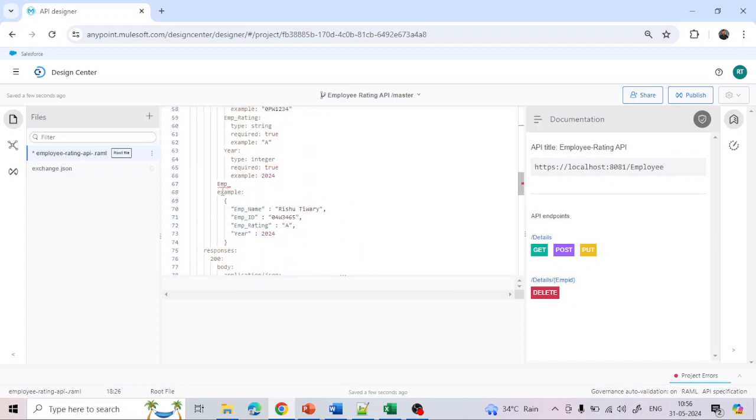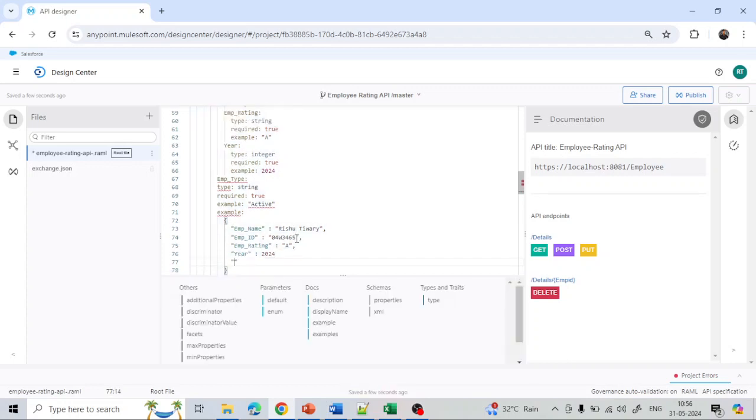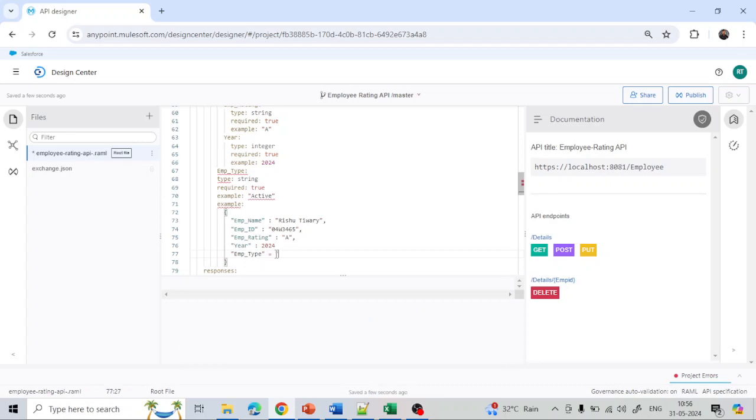Let me write here itself, and in example also it should be employer type. Let me write here employer type to be active. Before that it should be a comma. Now it's done.